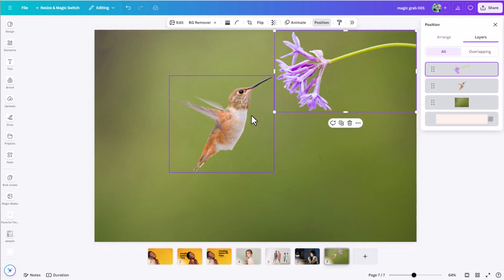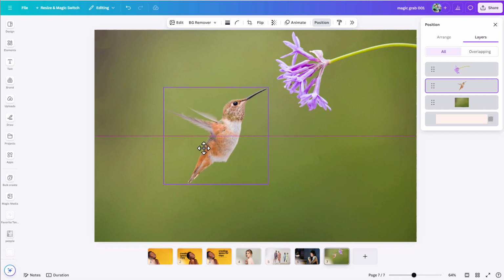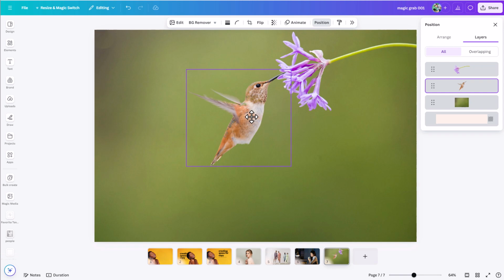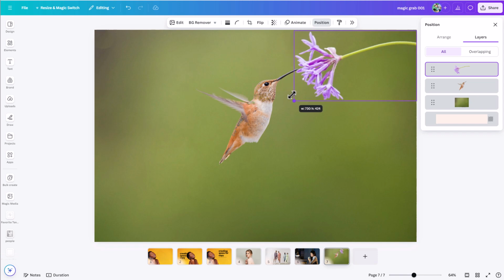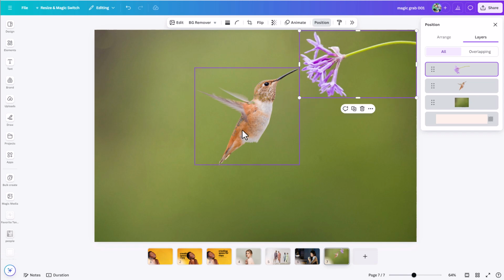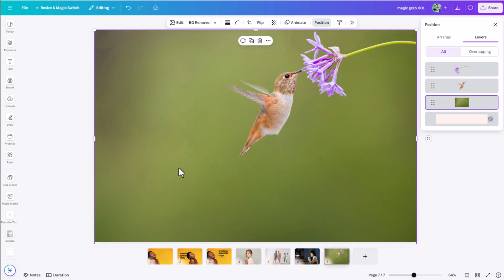Now I can see that I have the flower and the hummingbird each on their own separate layer, so I could move the hummingbird up here, and we can see that now that the flower is on its own layer, it's in front of the hummingbird. I could position him something like this and make it look like maybe he's putting his nose right inside of the flower. And of course, I also have the ability to make things a little smaller, because now I have independent control over these subjects in the background, and that is really the magic of it. So maybe I do something like that, so it looks a little more like he's feeding on the flower.